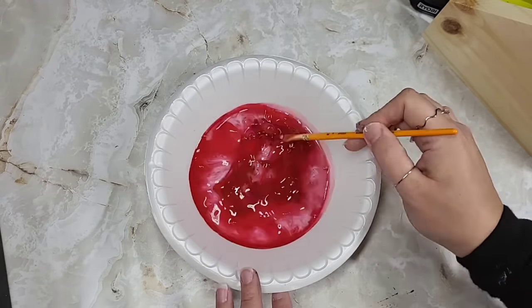And for our stencil piece, I'm going to use Dixie Belle's gold gilding wax and a tiny little paintbrush. I do want to stress that if you have time, take your time doing this. I rushed through it, so it wasn't as precise as I wanted it to be, especially where the stars are. So just be mindful of that.